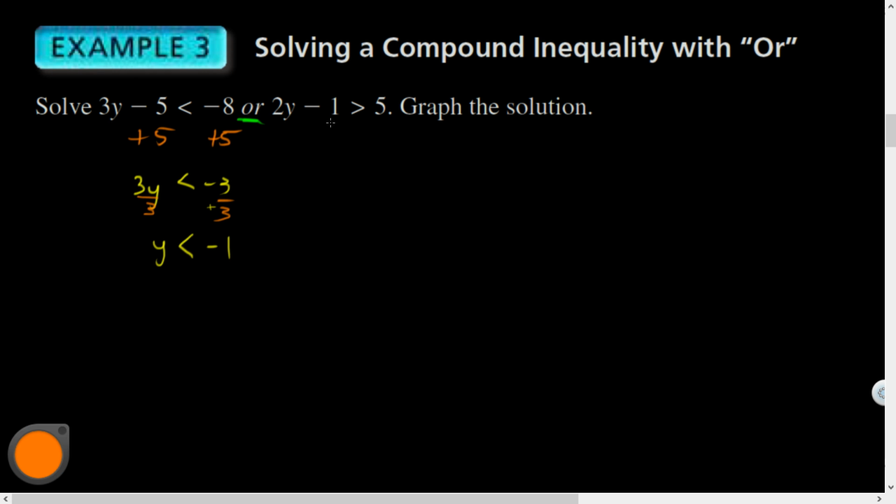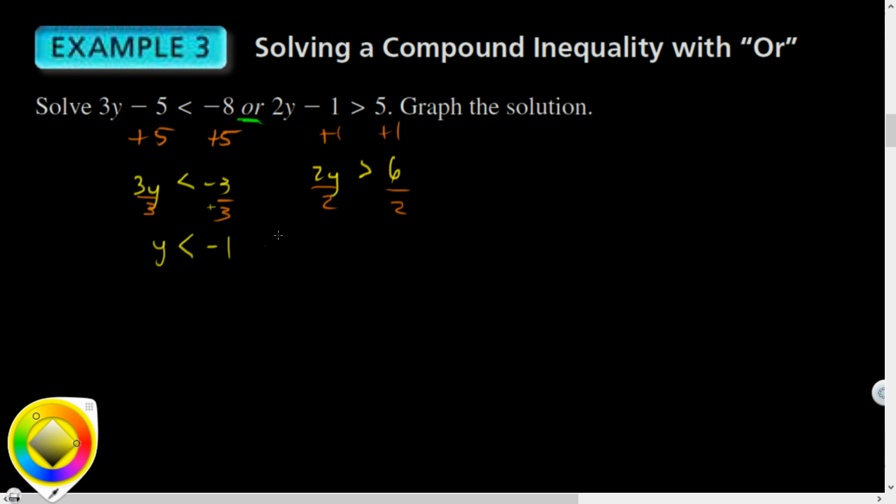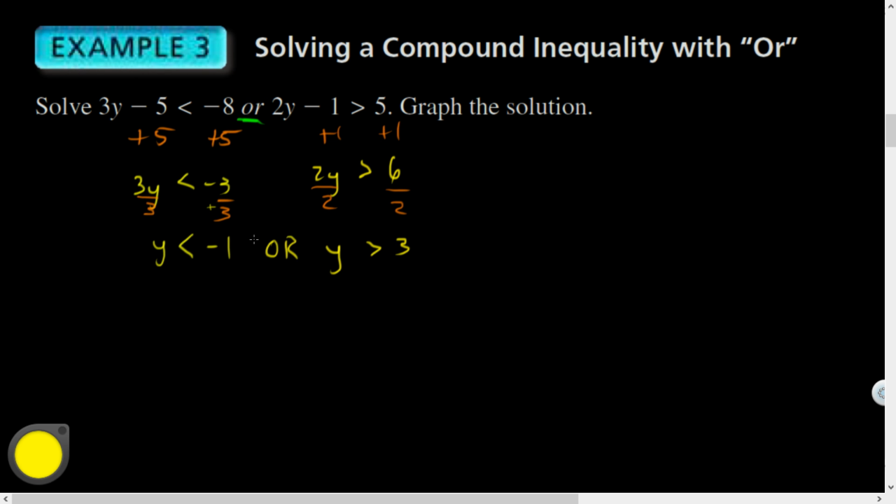And let's solve this side separately. We'll add 1, add 1. Might not have much space with these being so close together to each other. 2y is greater than 6. It's a sad looking greater than sign, but it's okay. We'll cheer it up later. Divide by 2, divide by 2. Jimmy, do I flip the sign? No, because I'm dividing by a positive. And guys, check this out. I've got 2 answers. I have OR logic up here. I just throw an OR in between there. And then I box it.